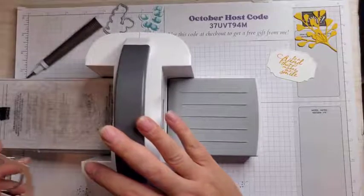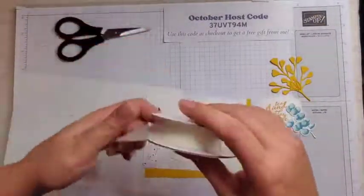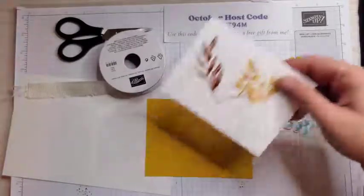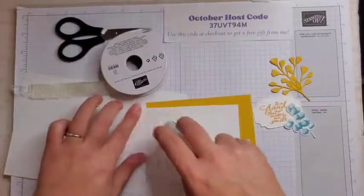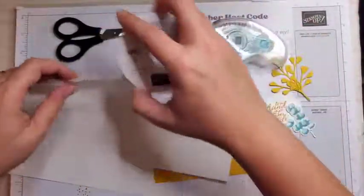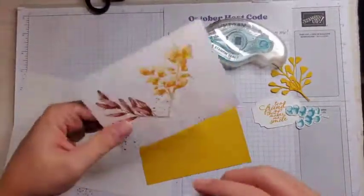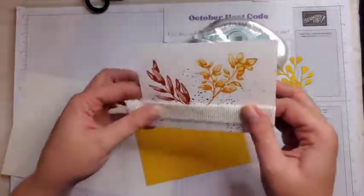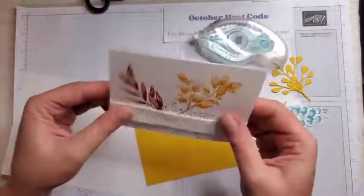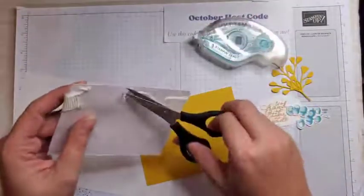I'm going to have a nice little label. I'll put my machine away and then we can put our card together. Now that we have all our pieces die cut, I want to add some frayed ribbon. I'm going to take the piece that we stamped, add some seal all over it — all four sides and then some in the middle. I'm going to eyeball how long I want it, cut some of that off, flip this over, cover those stems up, and just wrap that around. Let me cut that extra piece off the back.